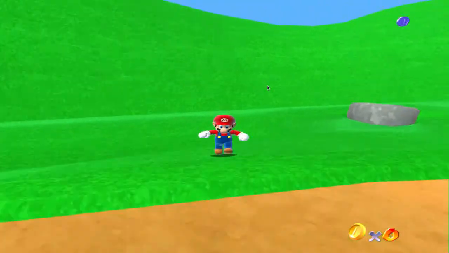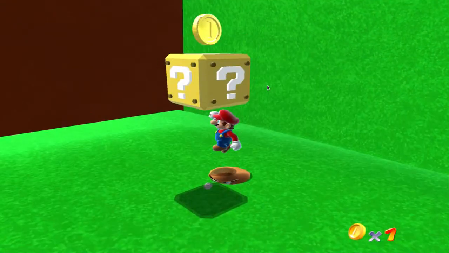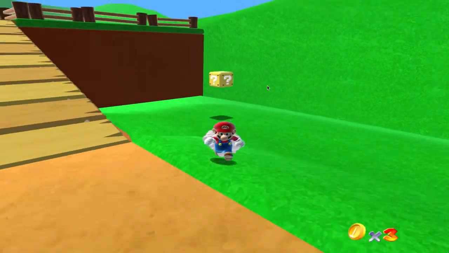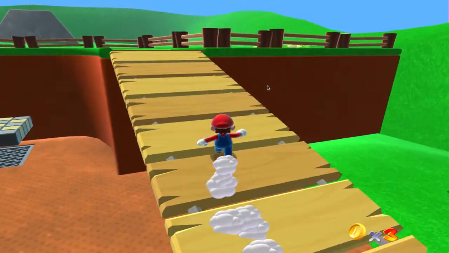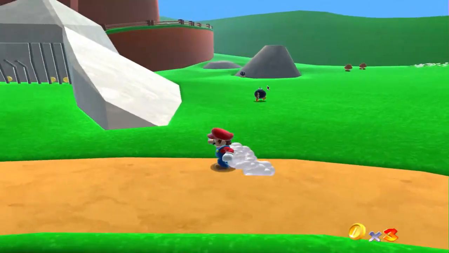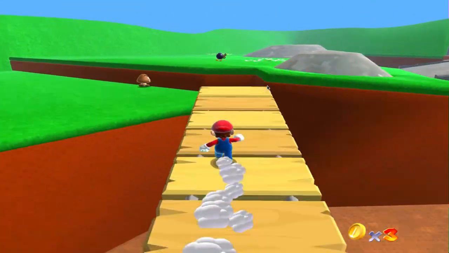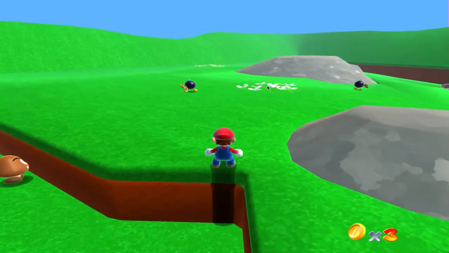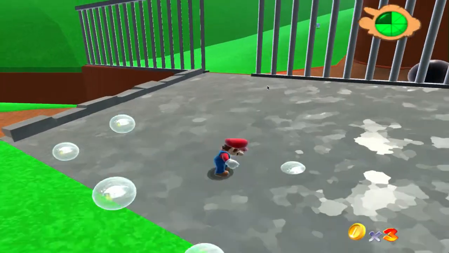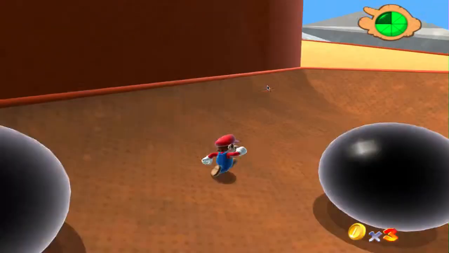Yeah, these graphics. It's not like a power up or something. I'm used to playing the original. Let's run this way. I want to see what the Bob-omb King looks like. What is that? I can't remember that from the old game. Or the original, not old. Yeah, kind of old.